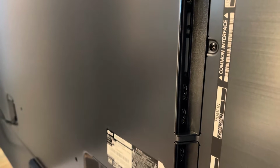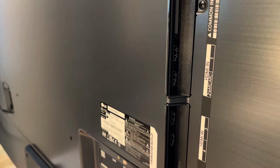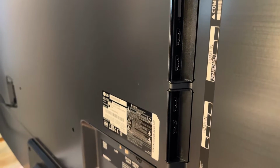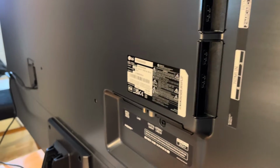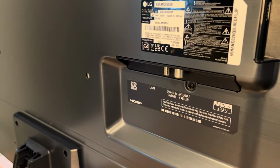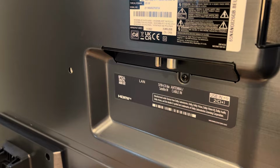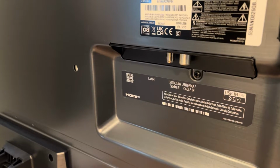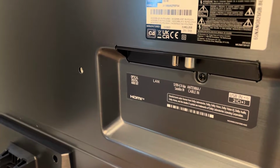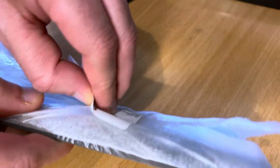So let's see the options for the connectivity now. Here first we can see one USB, then there is a common interface, then there are 2 HDMI. The one is the normal one, then the other one is the eARC one, and another 2 HDMI inputs on the side panel. Then on the bottom we have another USB. This is the second one, followed by antenna, then satellite, LAN, and the optical digital audio output. And this is the back panel.